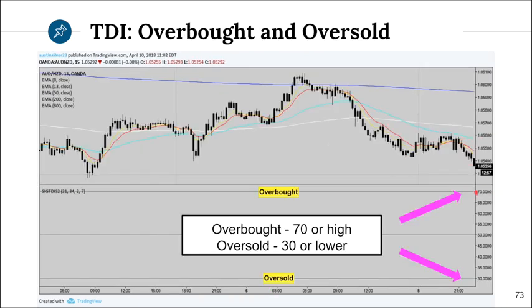One more time, you can see here, 70, 30, that's our overbought and our oversold values. Take a screenshot of this if you want. That way you can put this above your trading desk and see this every morning. You will not go long a pair that the RSI touches 70, and you will not go short a pair that the RSI touches 30.